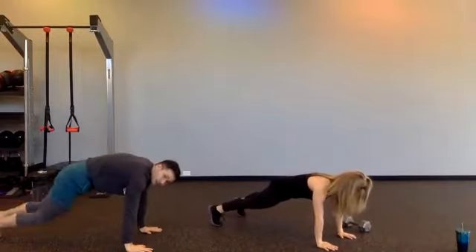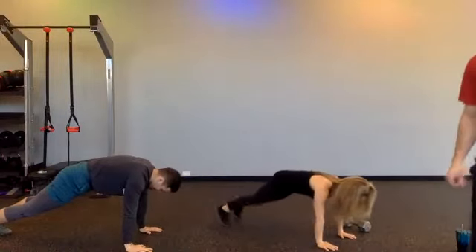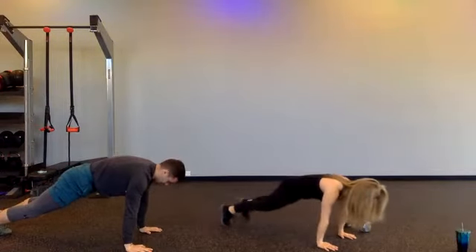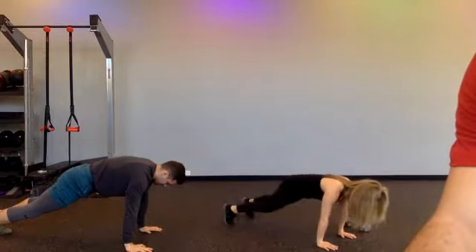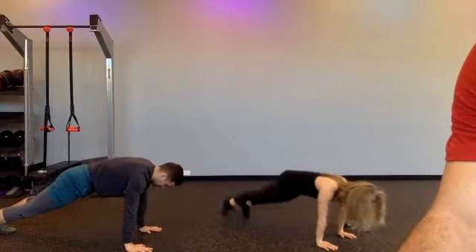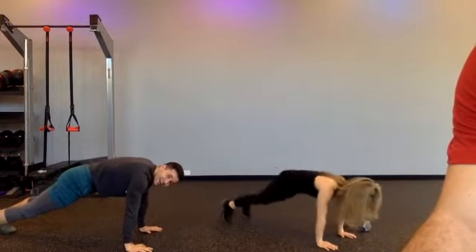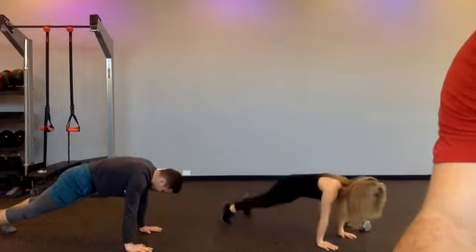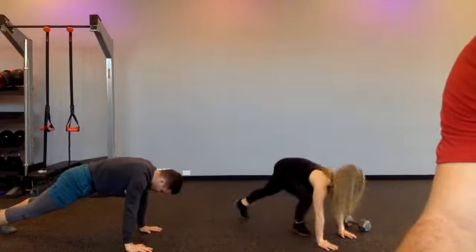Push-up position — arms are locked. Tip-toe backwards and forward. If tip-toeing back is tough, you're not going to go anywhere. Michael, head up. Don't let that back sink in and keep those elbows locked out. Gio, put that booty down — I don't know where you think you are. Randy, get off the phone. Head straight, Michael. Five more seconds. Four, three. Andrew, look up and say hi. And done.